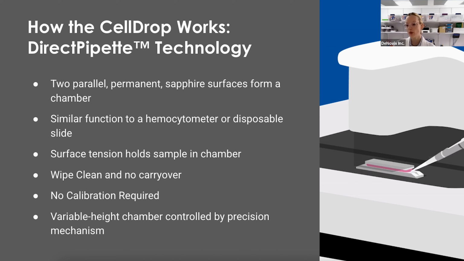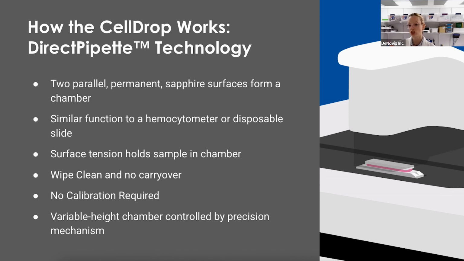The nature of the device is to be self-sufficient, so there's no calibration required. Since we have such precise control of the chamber height, we can achieve different chamber heights to accommodate different sample densities. For example, for organoids, we have the 200 and 400 micron chamber height, which is different from the traditional 100 micron. Counting cells without slides is what we are first known for and quite proud of. And we're incorporating environmentally friendly innovations in workflows.